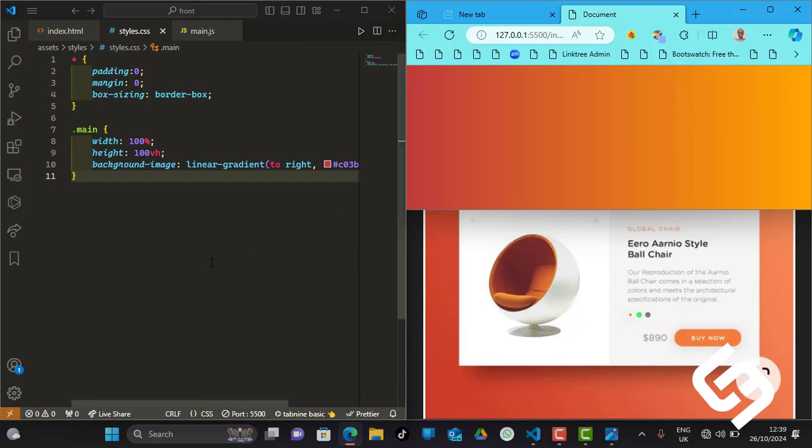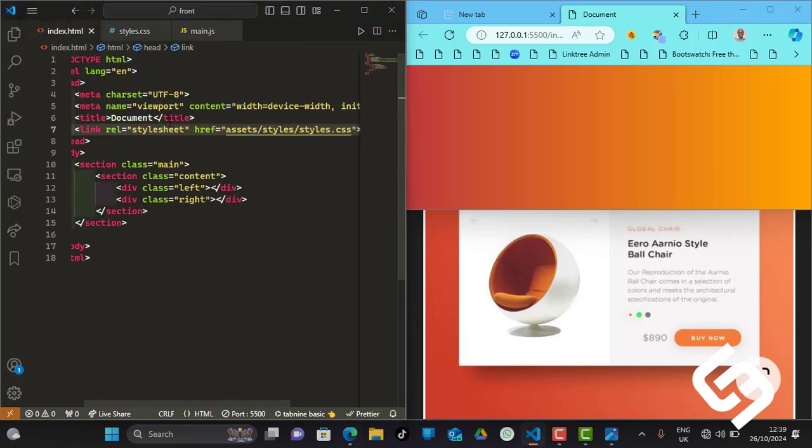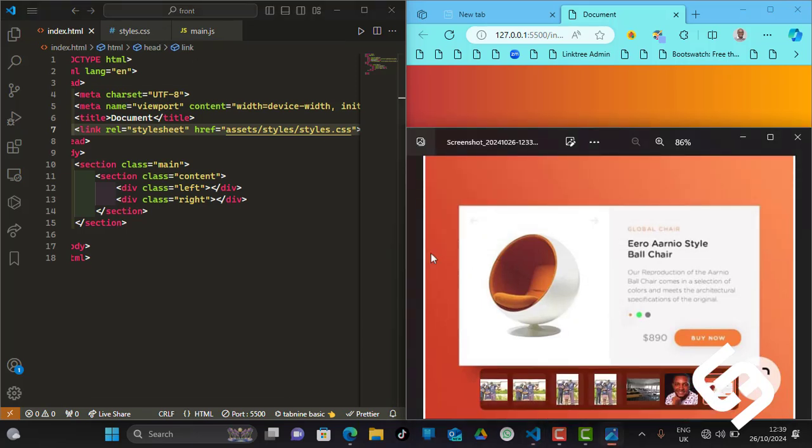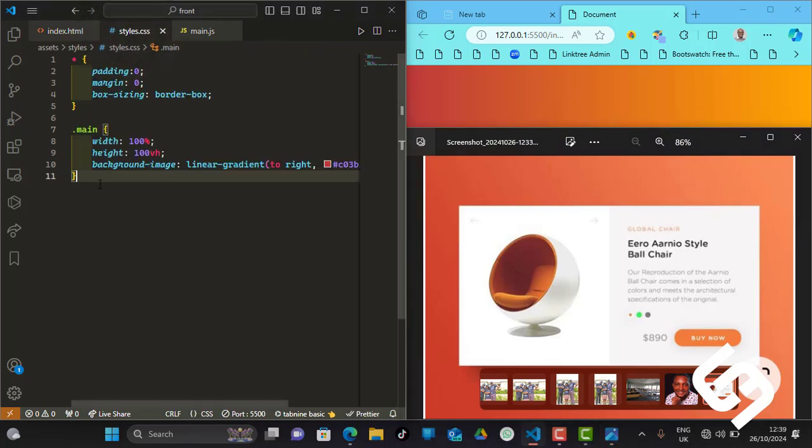So let's continue. The next thing we want to do is within our content, we want this to be directly in the middle. So let me quickly create the content, and then we're going to target content again.